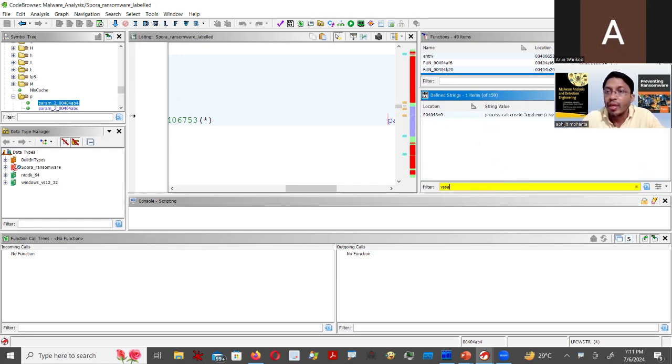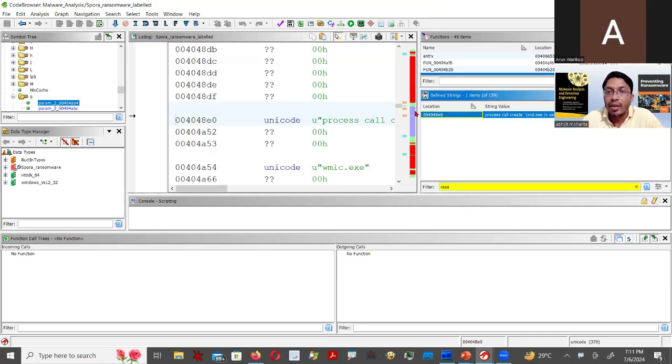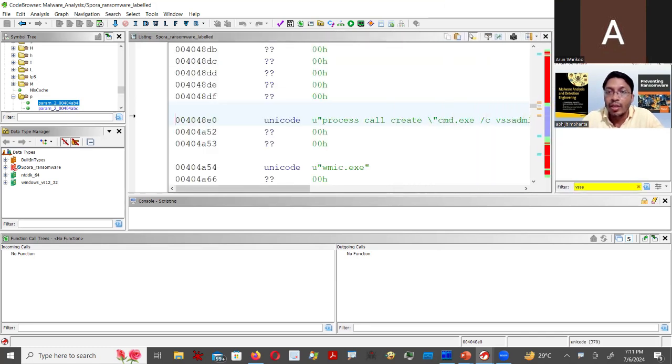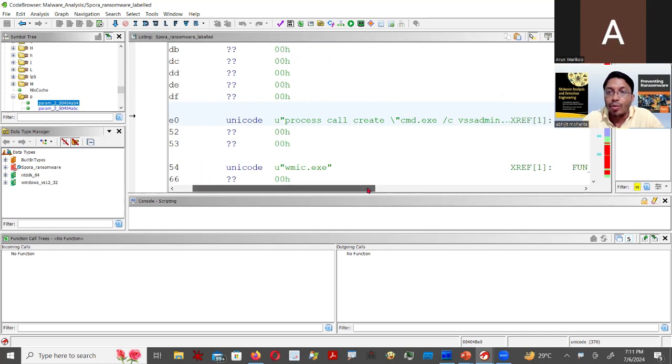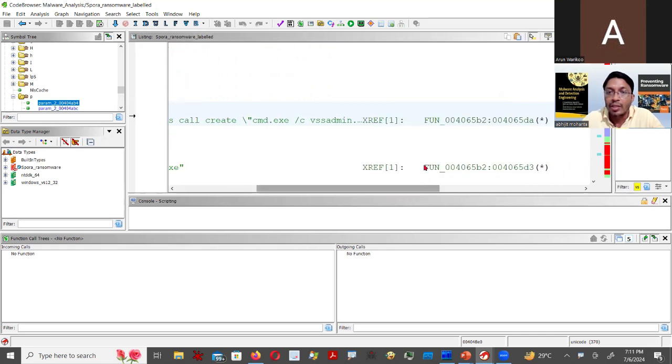If you see the string, it shows process, call, create, and you can see vssadmin here. Now if I click on the string, it shows me the string in the disassembler. And if you go to the right, you can see that the string is being referenced at this particular location.